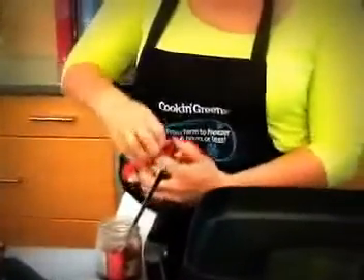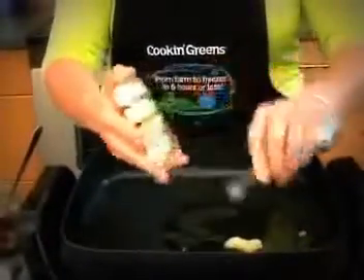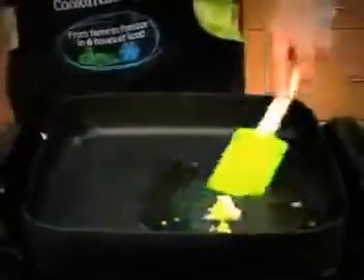Turn your skillet on — put your fry pan on, whatever you're using. There are many different ways to cook cooking greens, but this one really brings out the flavor and is fundamental to many recipes. Add about a half a cup of olive oil. I like to use fresh garlic or Toby's garlic, which is the frozen cubes. It has the same convenient sensibility as the cooking greens because they're frozen cubes — you simply just pop them out. I use about three cubes or three cloves per half bag to really get that garlic flavor going, then just heat it up.